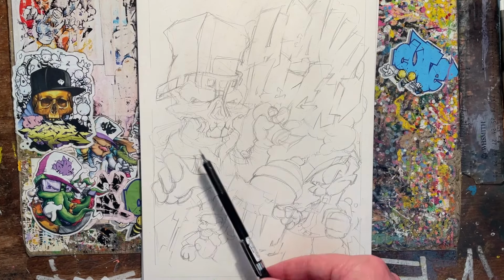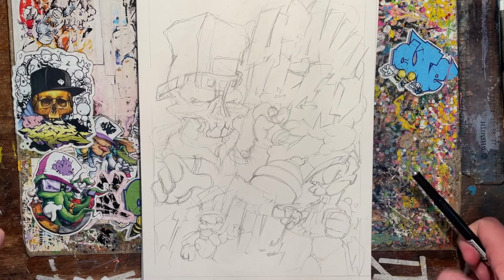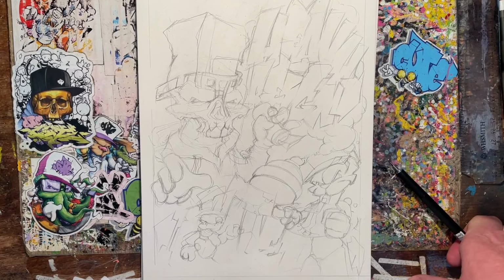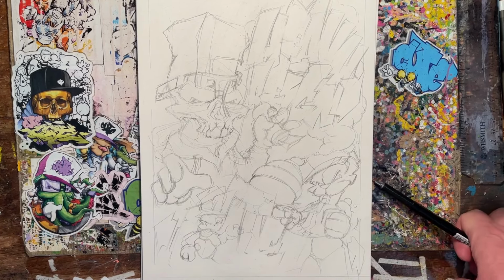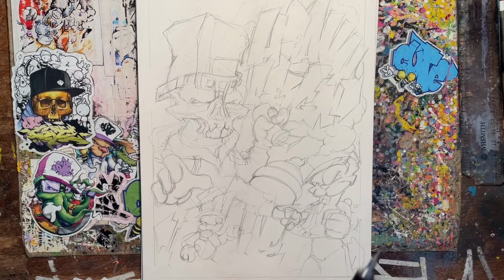My problem with this is that he's not very dynamic. It's a bit stiff. It's a bit staid. Yeah, it's static. There's no real movement in it or anything. Now, you could say not all the elements on a piece have to be dynamic, as long as other bits are dynamic, it's okay.